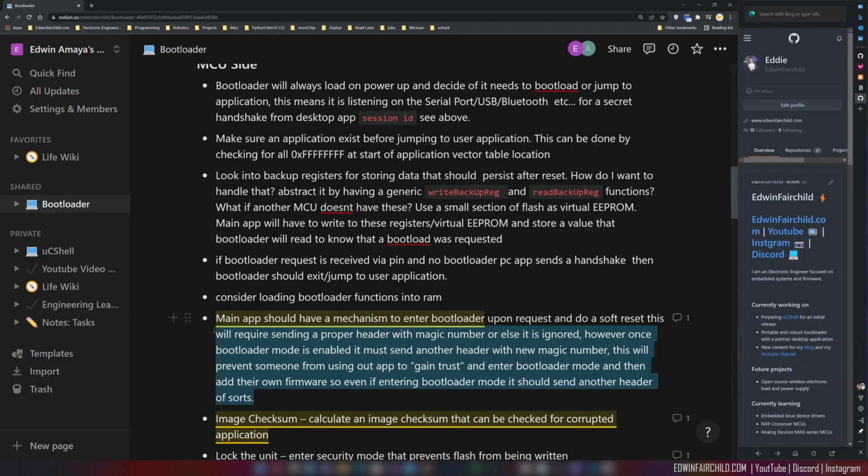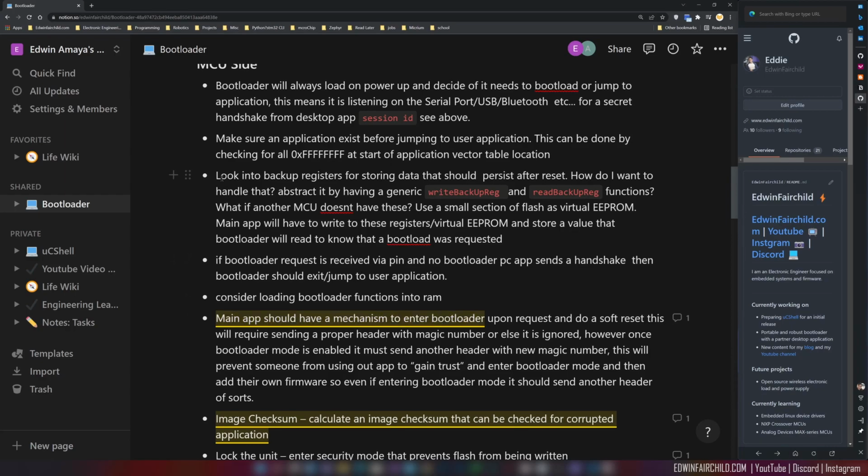However, when your bootloader loads, how does it know that it's going to bootload something, or that it should stay in the bootloader, right? Let's say I press the button on the microcontroller for 2 seconds. It causes a soft reset. It boots, but how does it know that, hey, I want to load firmware or I should stay in bootloader mode without you necessarily having to keep holding that button?